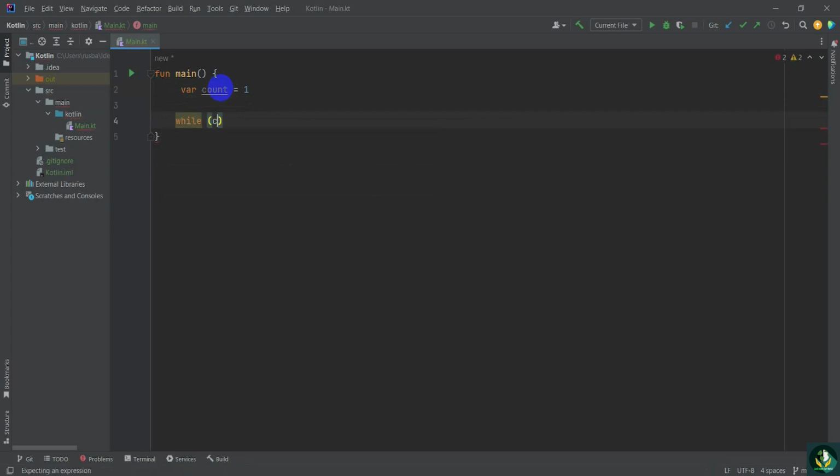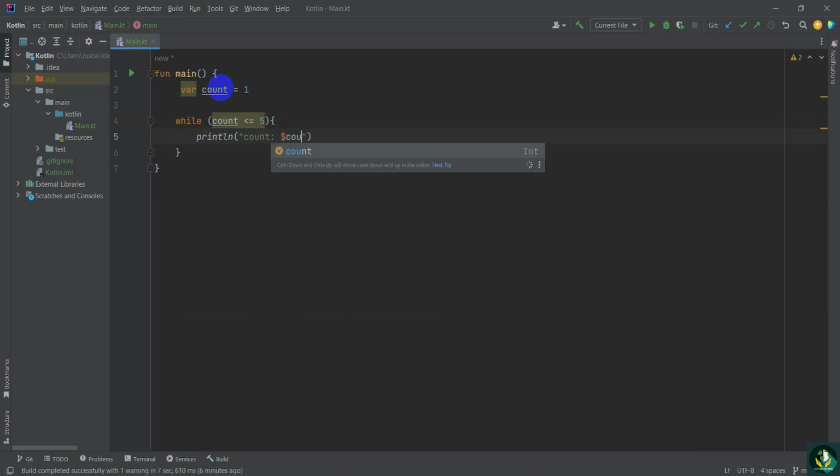First of all, I type count is less than or equal to 5, and then use the curly braces. And first I type the println function, and inside it I create "count is " with the dollar sign and count.